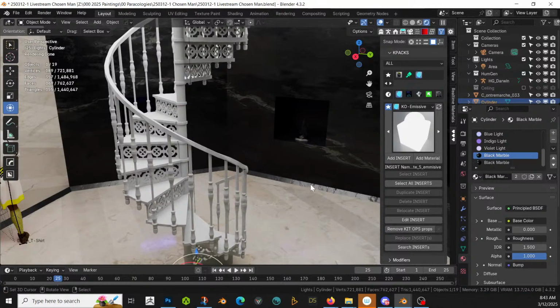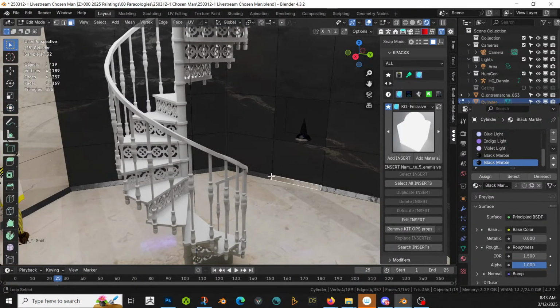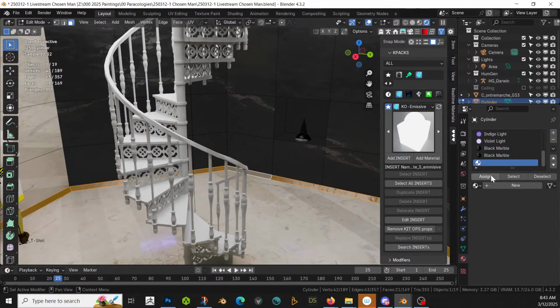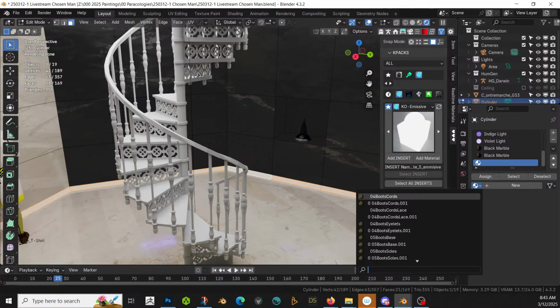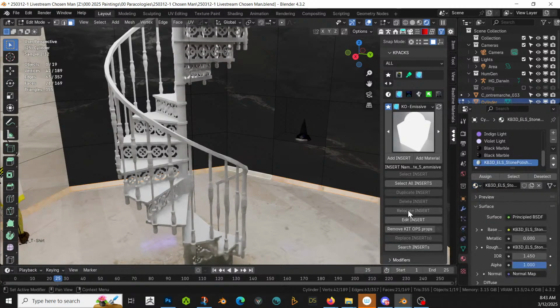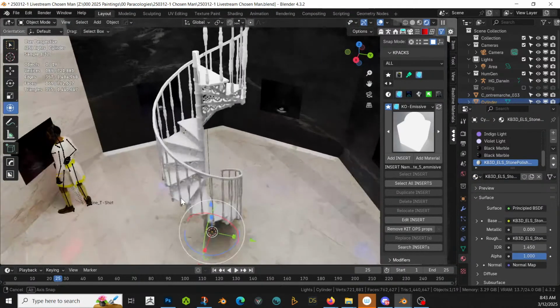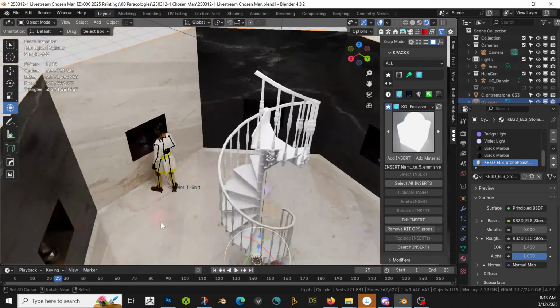And then we make this trim here something else, assign. White stone. Stone polish white, yeah. So it's not the same as the floor. Oh, we still need to get this side too.